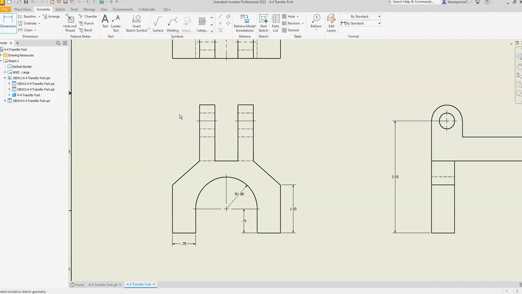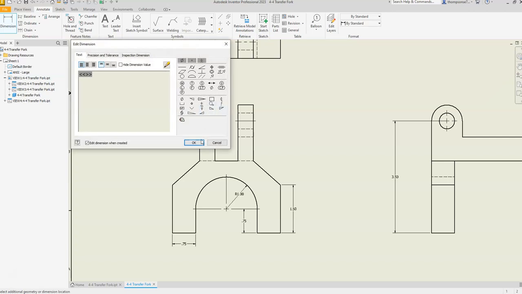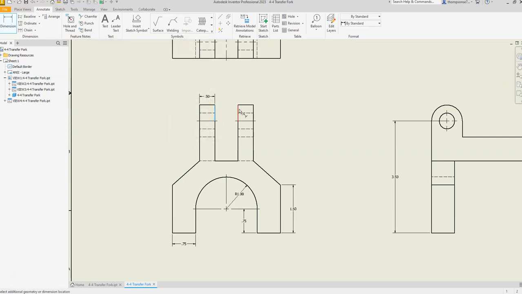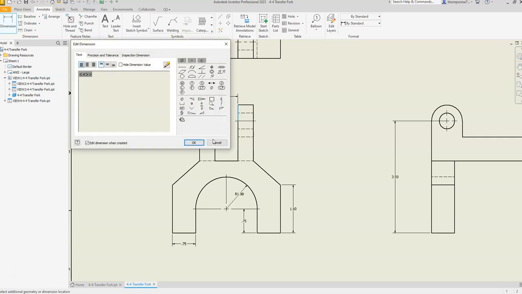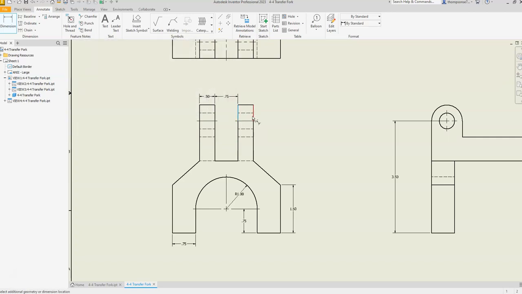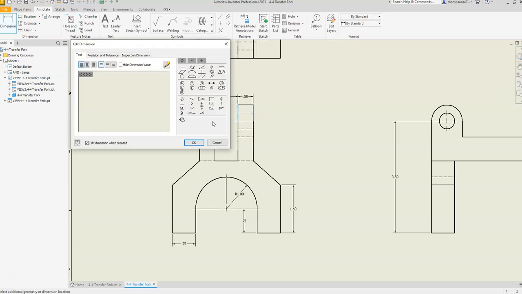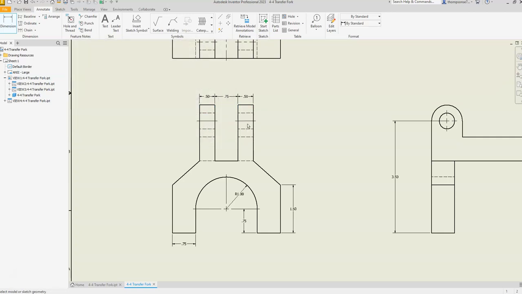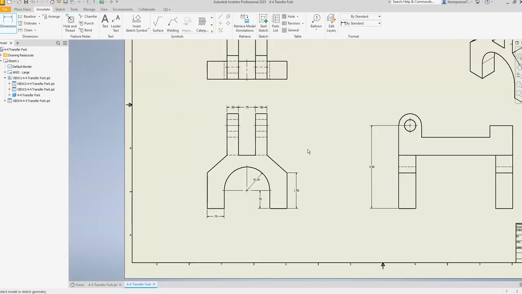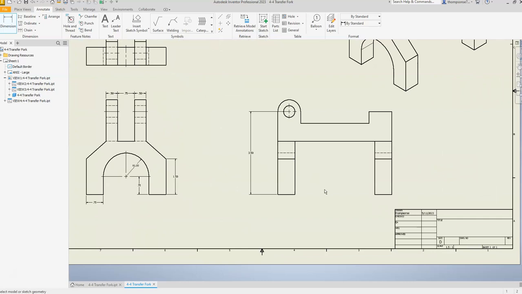Let's see, what else can we do up here? We can do these. Right, and I'm not going to have to do an overall width here because I have basically stated that here with these 3 dimensions. Let's see, I think that's all I can do on that view. Let's come over to the side.